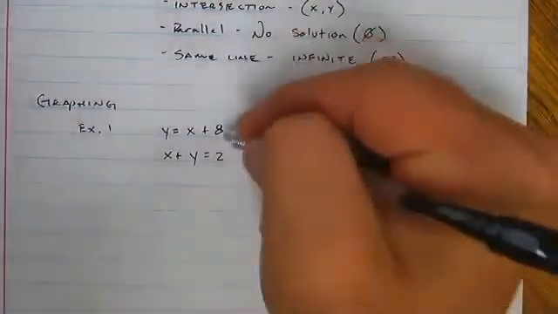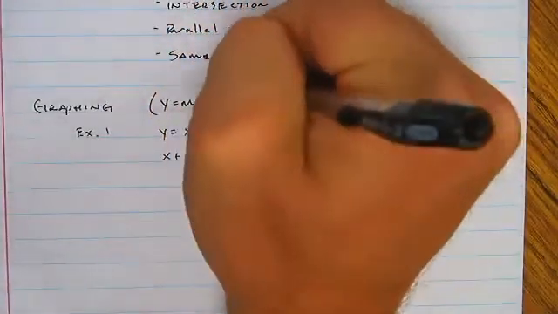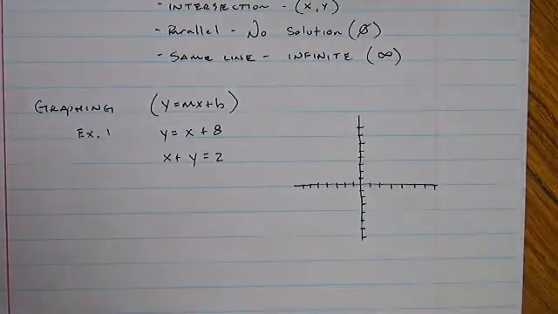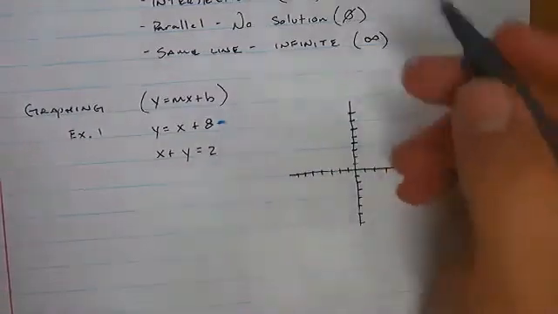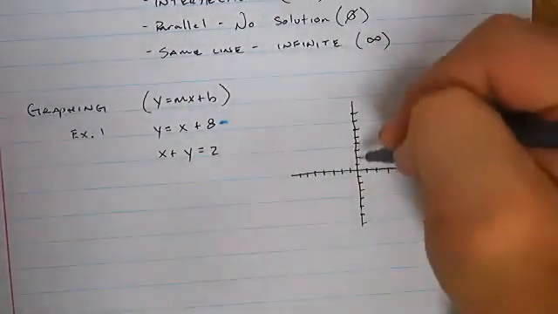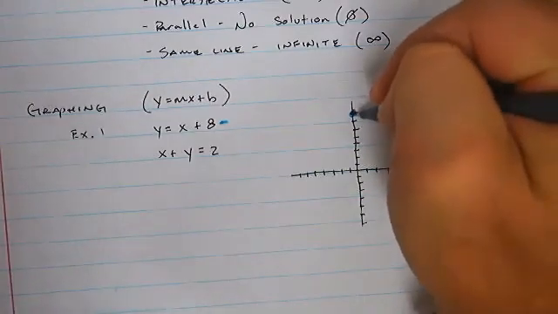We can go ahead and graph this top one because we already know it's in slope-intercept form. That's the ideal format for graphing. You have a y equals mx plus b setup, and so you can identify the y-intercept and the slope very easily. So we're going to call this our teal line. We have a y-intercept of 8. So 1, 2, 3, 4, 5, 6, 7, 8. I believe I drew exactly 8.